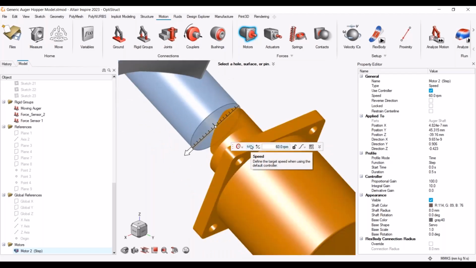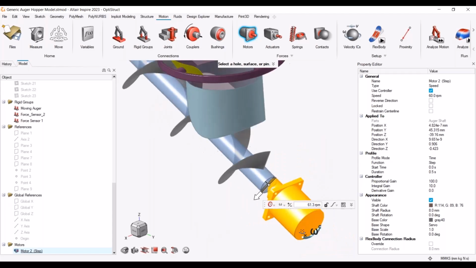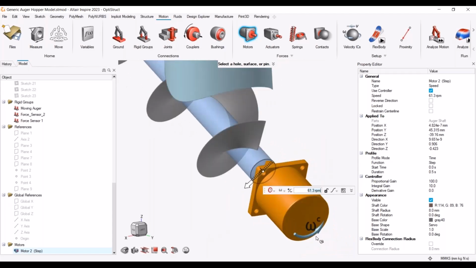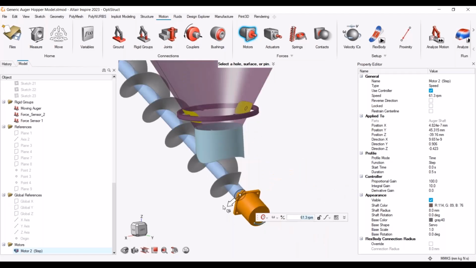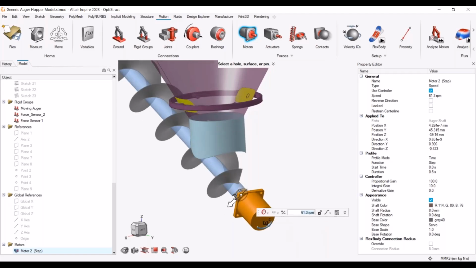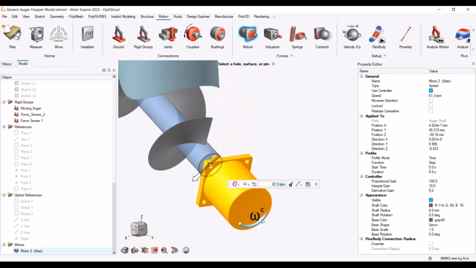I do want a speed-based motor. So 60 RPM, this is going to ramp up from 0 up to this steady state speed. And you can see here that I potentially may need to change the direction of the auger. In this case, I want the auger to convey the material up the incline, not down. So really, looking from the rear of the auger, it needs to be rotating in a clockwise direction. So I can change that by clicking this arrow, clicking the plus and minus, or up here in the properties editor, changing the direction. There's a reverse direction. So I want it left in the clockwise direction.